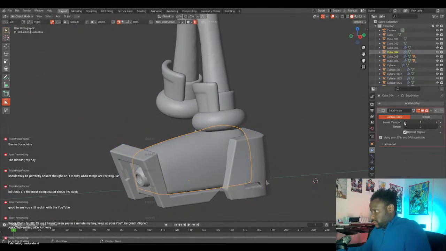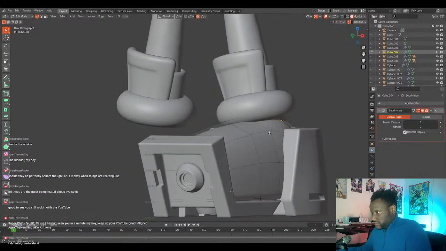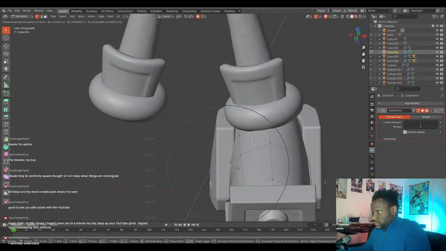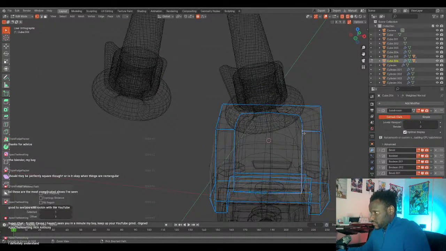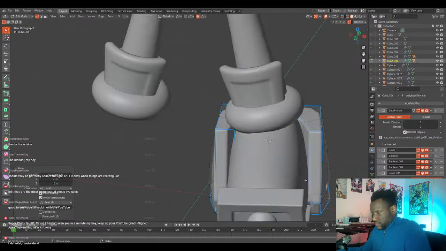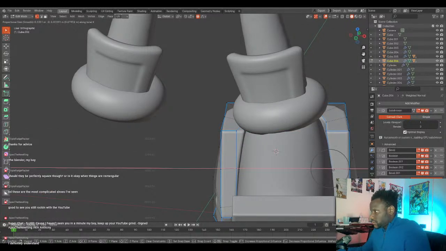All right, and then just turn that down, turn off the x-axis mirror, and we can just move these into position so that it looks like they're coming out of the little ring there. Okay, good.